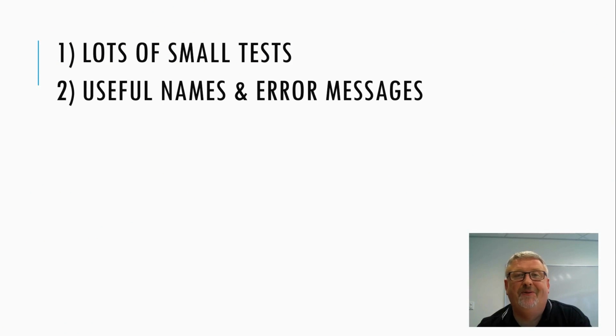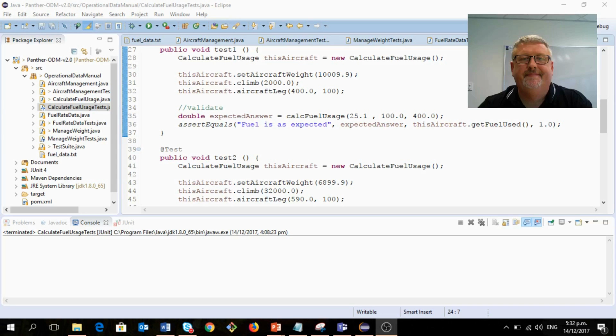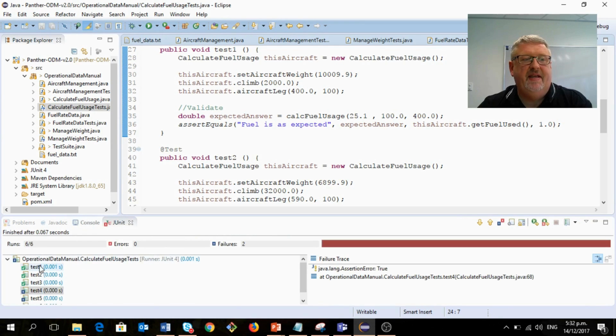Secondly, it's really important that those tests have useful names and error messages. So here is an example. I've got a whole series of tests in here, and I'm just going to hit run. As you can see down there, tests 1, 2, 3 pass, tests 4, 5 don't, test 6 passes. That doesn't really tell me much at all.